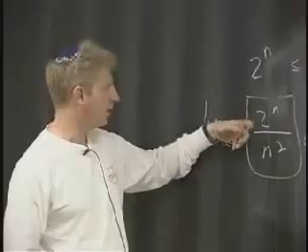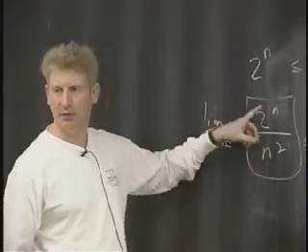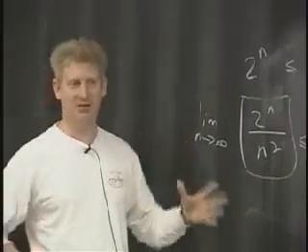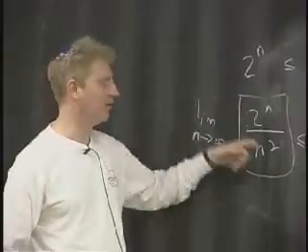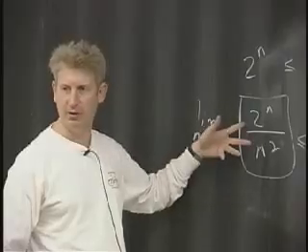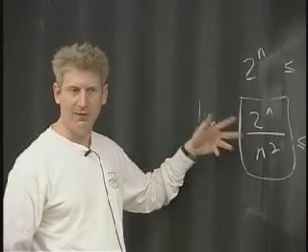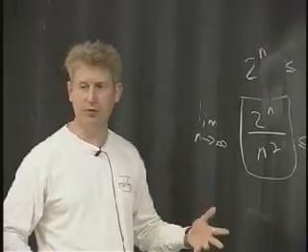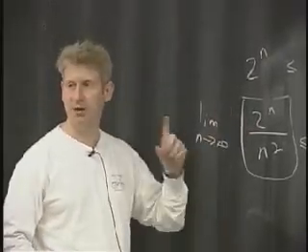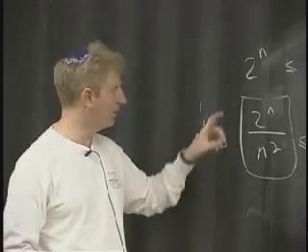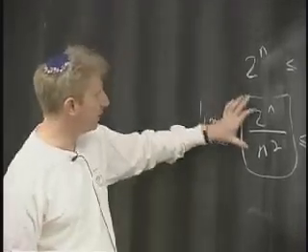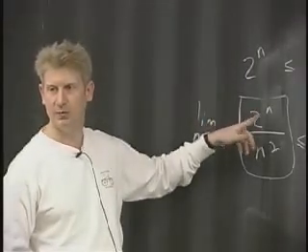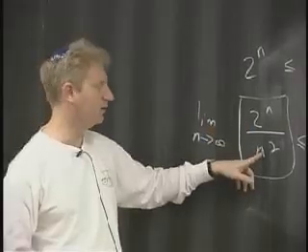If you get a limit where, when you plug in infinity, you get infinity on top and infinity on the bottom, then there's a theorem that says, take the derivative of the top and the derivative of the bottom and redo the limit. And if that ends up being straight infinity, then this one's straight infinity. If that ends up having a real limit, then this one has a real limit. The thing about taking derivatives is that it makes it simpler. The derivative of this is approximately 0.7 times 2 to the n, more or less. And the derivative of this is 2n.